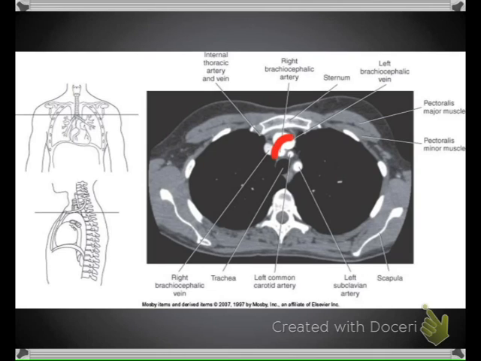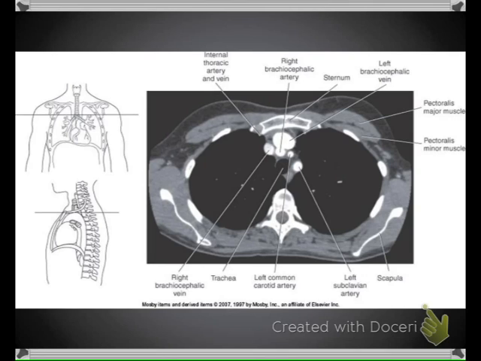One thing to keep in mind is that the arteries all lie kind of in a cluster here, and there's this one outlier here that is a vein. Also notice that the vein is a little larger than the artery, and so that will help keep things in perspective here. But notice that we have the right and left brachiocephalic veins and how much larger they really are. So keep that in mind.